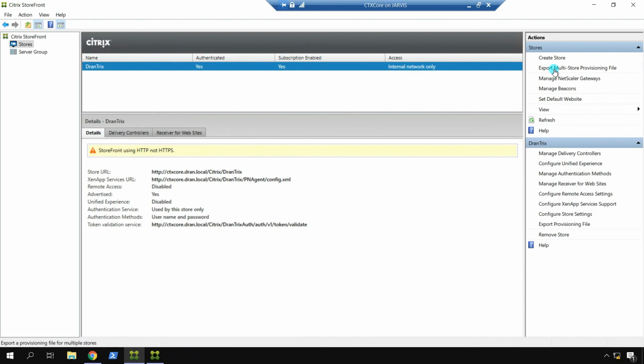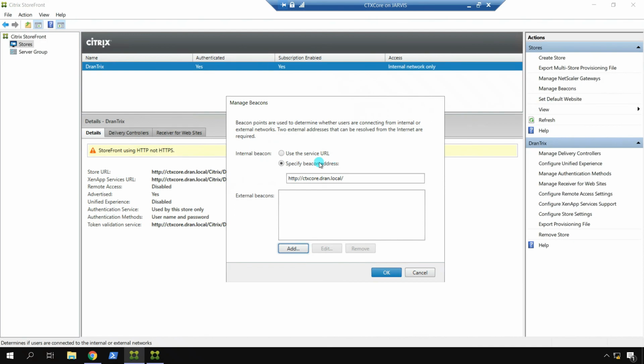And when it comes to the first half of the action panel, we have options for the entire stores, like if you have multiple stores here, then we can use these options. So this will be common for all the stores if there are any multiple stores. So manage NetScaler Gateway, manage beacons.